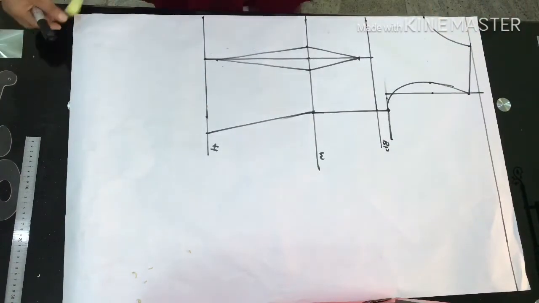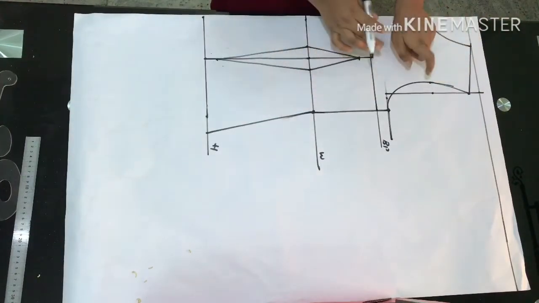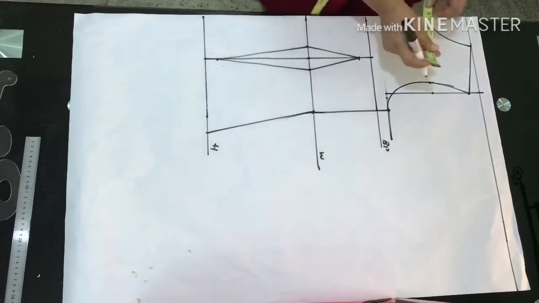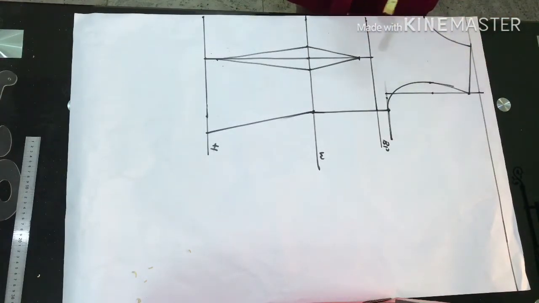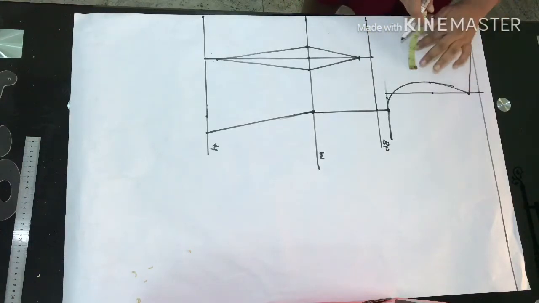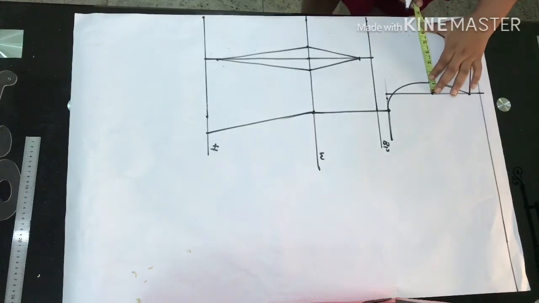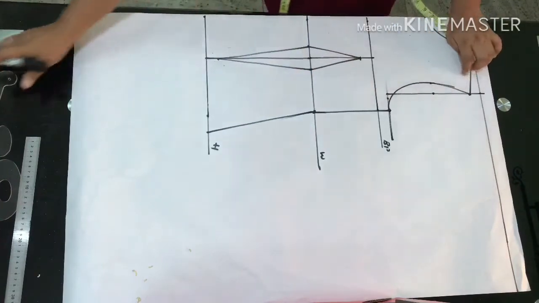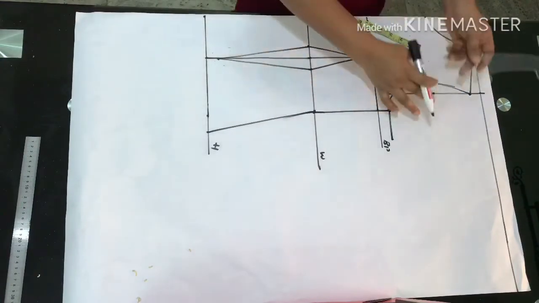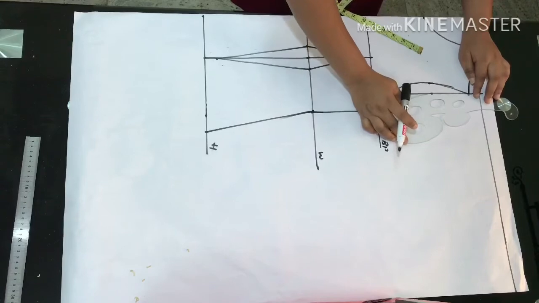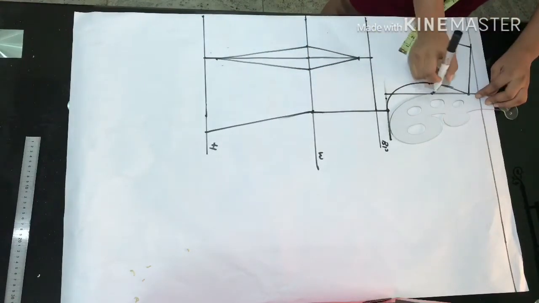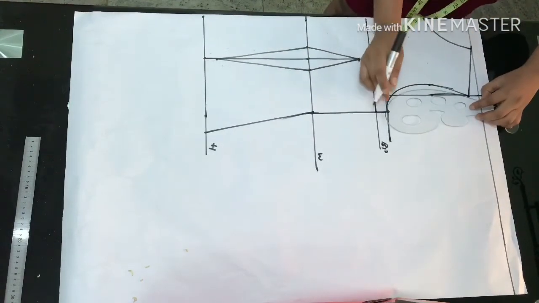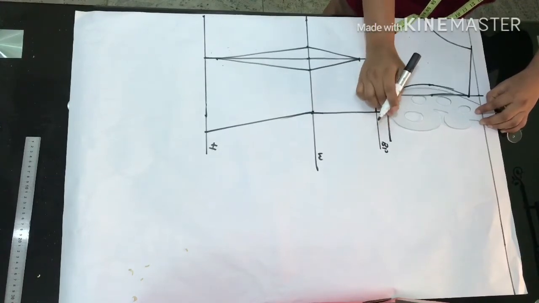So for us to get the back, from this point, my across back is about 15 inches as well. Since it's 15 inches, that is 7.5 inches. So what you just need to do is from this point, just draw it down. So this is it. Back it this way, and make sure that it touches this point as well.